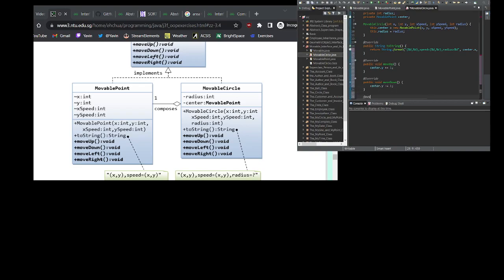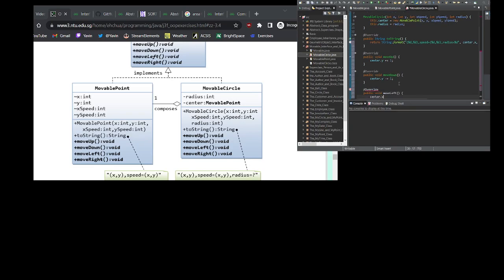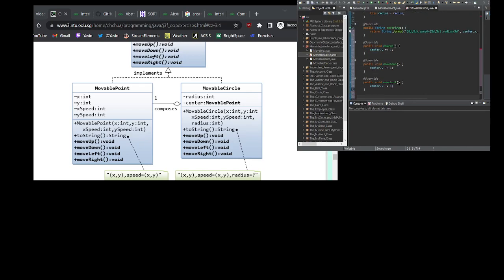And then another overridden method, public void moveLeft this time. So center.x minus equals 1, so we're subtracting 1 from x. Gotta remember that x is an integer value.